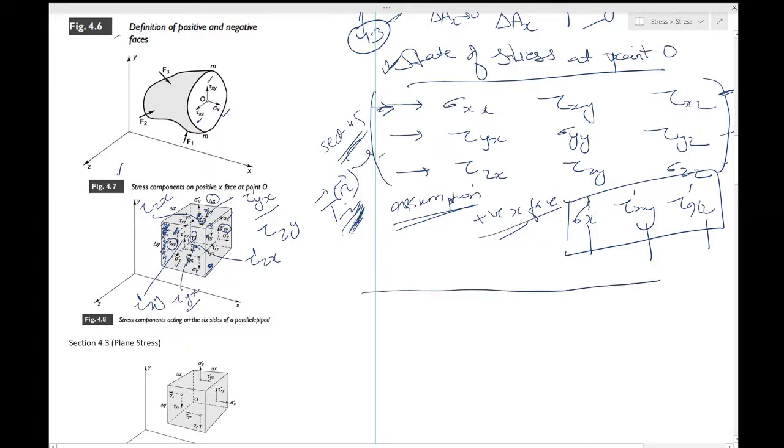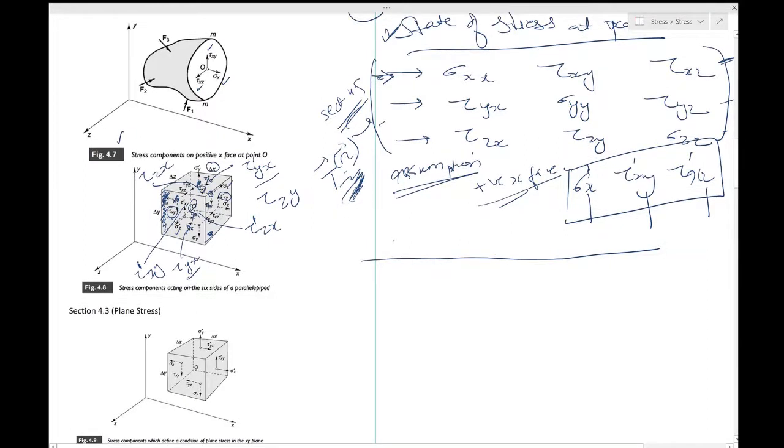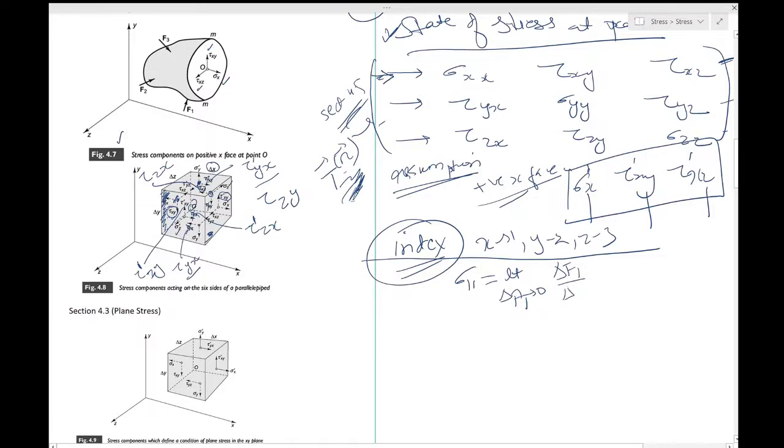Now there is one more way to write this, and that is something called the index notation. We will not be using this notation in our course because I think it is more suited to advanced courses, and it takes away the visualization aspect of the stress and strain tensor. That's why I think it's better to write in the XYZ format, but you should still know what that symbol is. So if you replace x by 1, y by 2, and z by 3, you can write the normal stress in the x direction as sigma 11, the limit as delta a1 tends to 0 of delta f1 by delta a1. Sigma 12 again will be written as the limit as delta a1 tends to 0 of delta f2 by delta a1, and so on. So you can write what sigma 31 is.